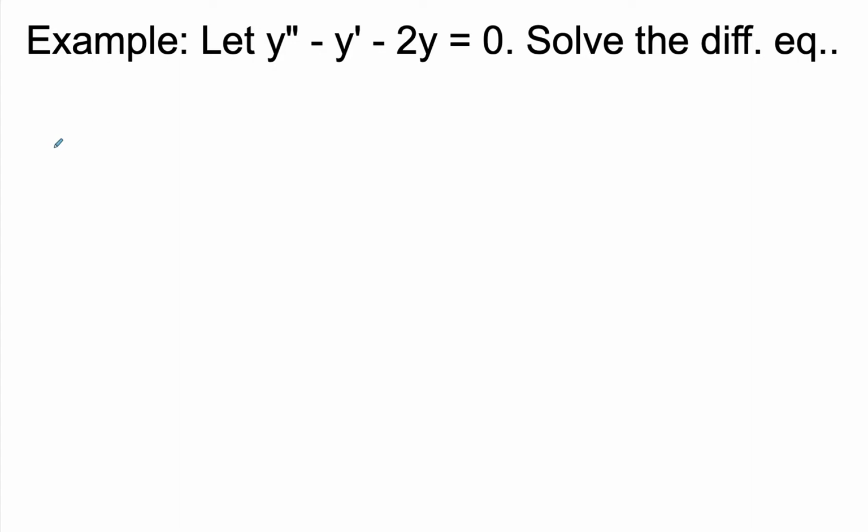Now let's look at this example first. When you look at the second order, we call this a linear differential equation. But when this second order differential equation is set equal to 0, then we call this a homogeneous differential equation. And we're going to be looking into that for now. And we're going to be looking at non-homogeneous differential equations later.